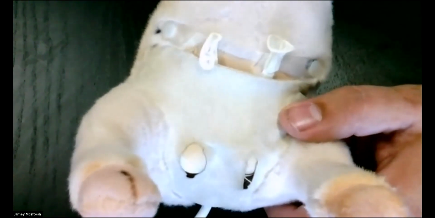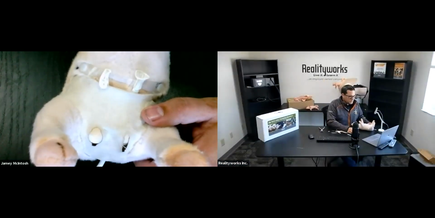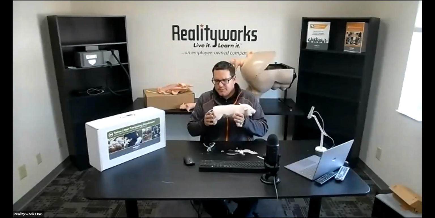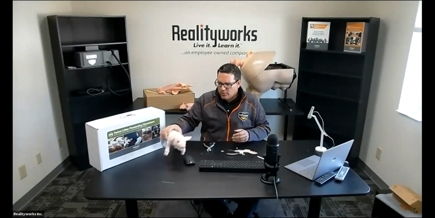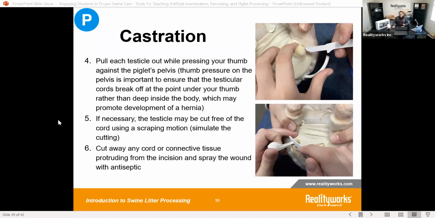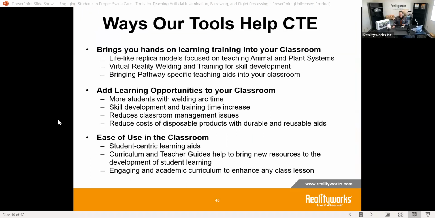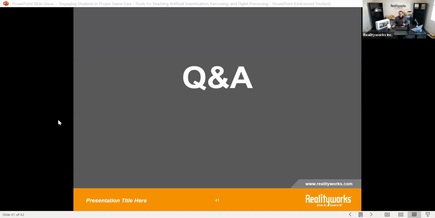So in this case here, what you see is it is allowing you to do multiple different types of cuts and procedures on a piglet and being able to repeatedly do that over and over again, allowing you to learn how to do it correctly. And if you have a problem, you just do it again and you keep on learning through that. And so that's where we go through all these different points and all these different pieces to help you get to a point of understanding for proper care of the animal.